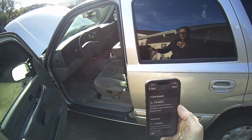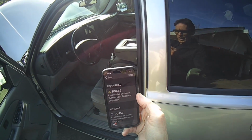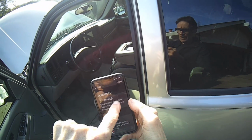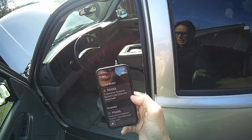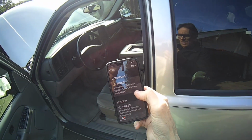Hey YouTubers, we have a 2004 GMC Yukon that has a check engine light. We ran the code and it was a P0455, and that's an evaporative emission system leak detected, a large leak.